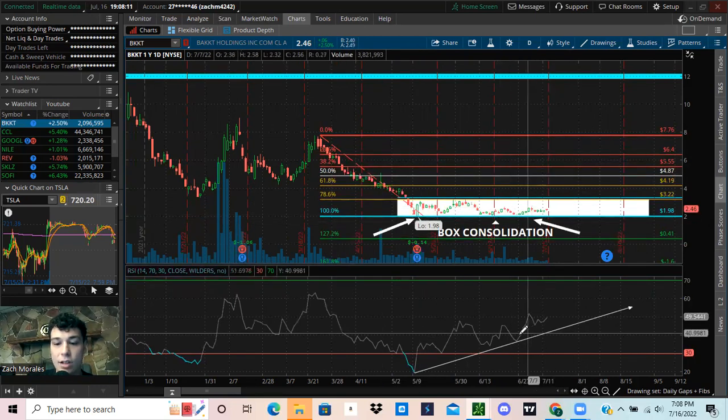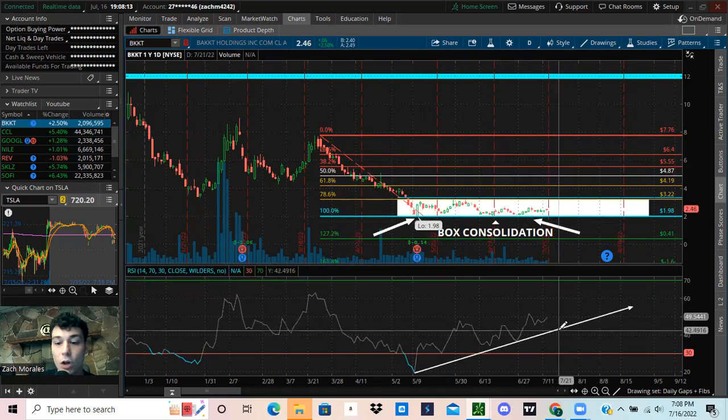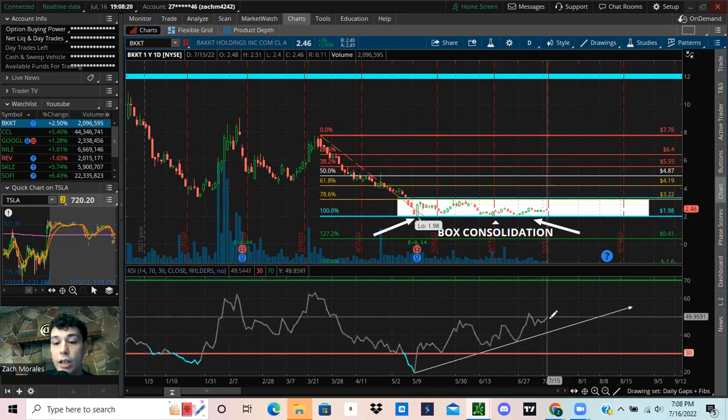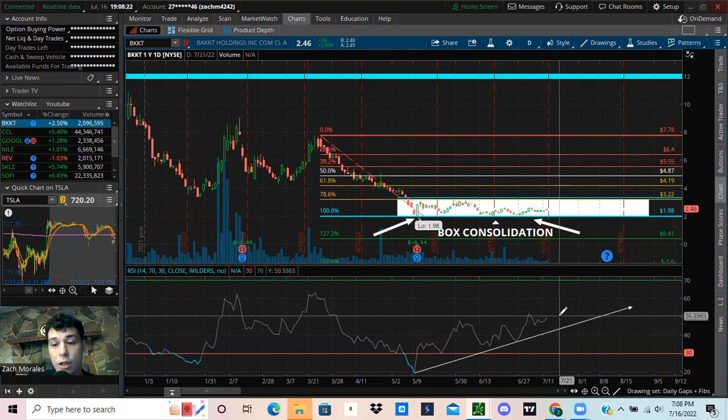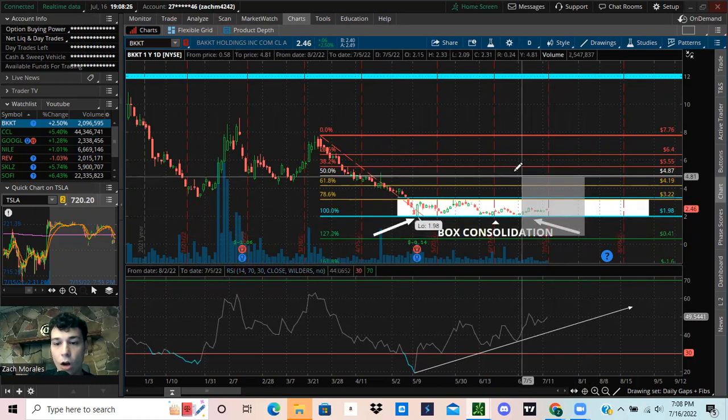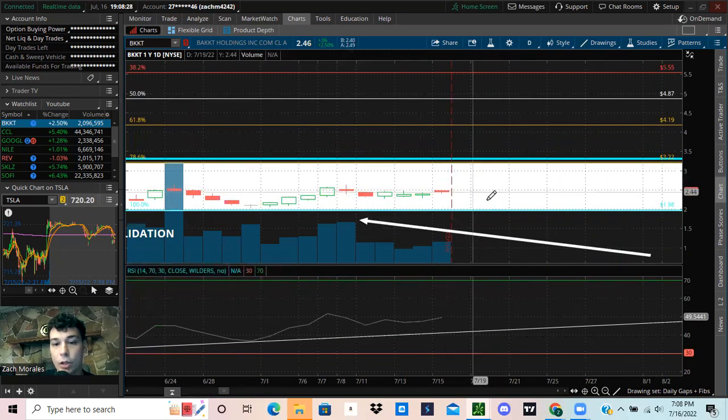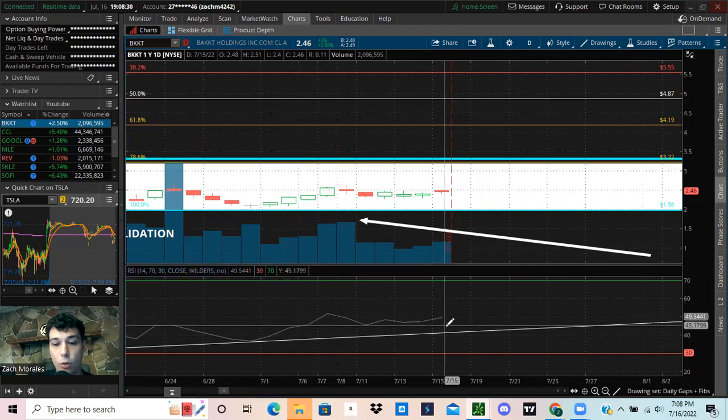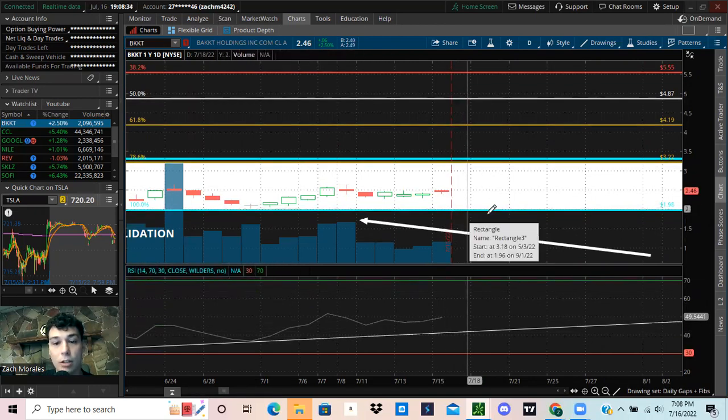I want to see, are we going to come back down now on the RSI and test this bullish divergence trend line? And if so, that's going to be a great opportunity for a possible swing trade, because your risk reward is going to be very clearly defined. We can zoom in here. You can enter, and for this to pull back towards that trend line, it's most likely going to pull back towards the bottom of our box consolidation.